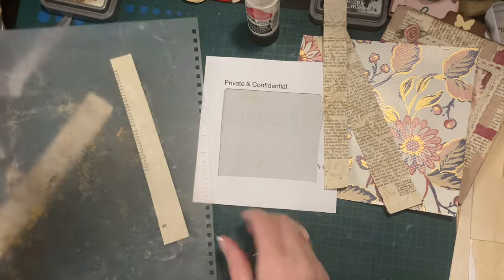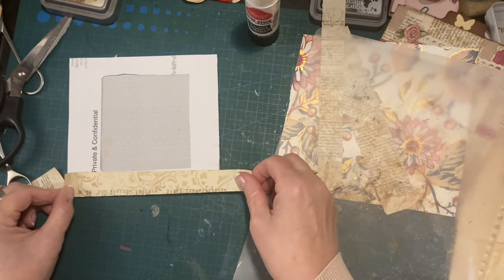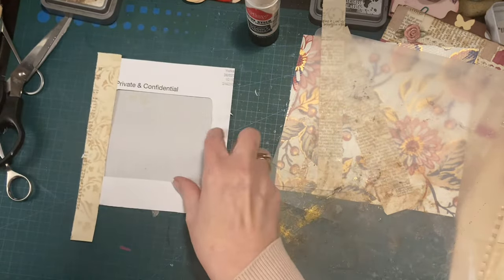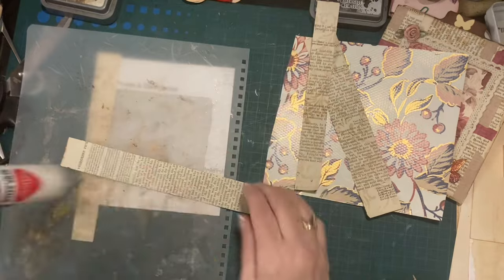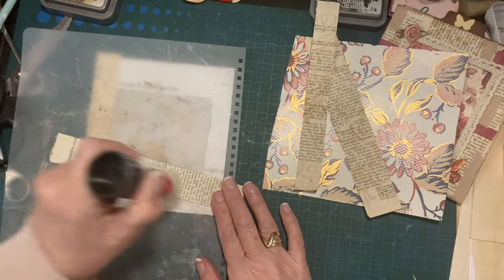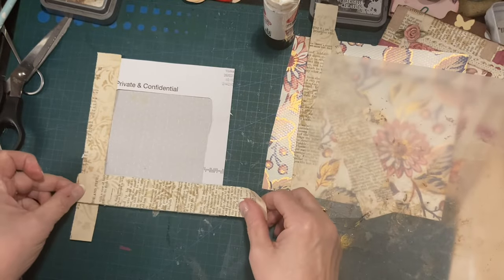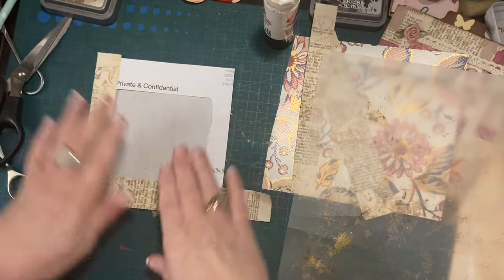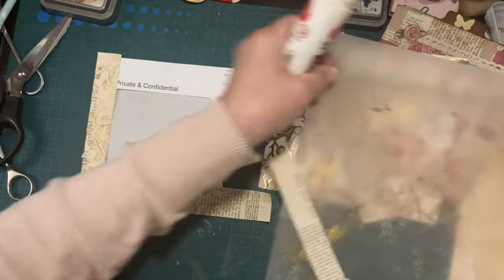This is a very easy project for beginners — it's not a difficult pocket to do. It's just cutting an envelope a bit bigger, sticking the sides down, sticking some pretty paper on, and making a tag for inside. Glue this side, just make sure you get your edges. I'm going to actually overlap it this time — I did it tucked under the two sides before, but I'm just going to go across it.